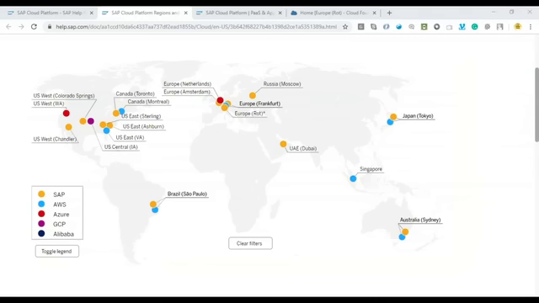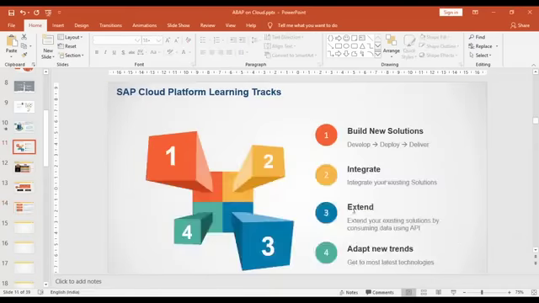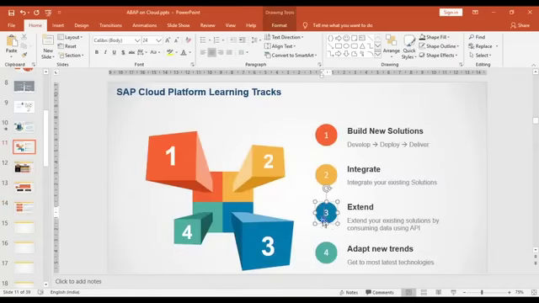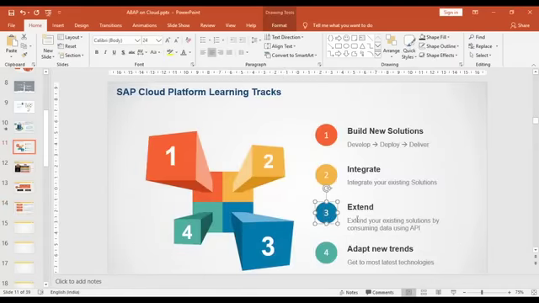That's why we have track number 3. In track number 3, you expose only the things which need to be exposed. Suppose I have my on-premise system, which is S4HANA, and everything resides in my company environment. But I still want to innovate. I want to give a leave approval application to managers in my company so that they can approve leave and timesheets for employees while traveling, on a mobile device. In that way, you are exposing resources in a controlled way.